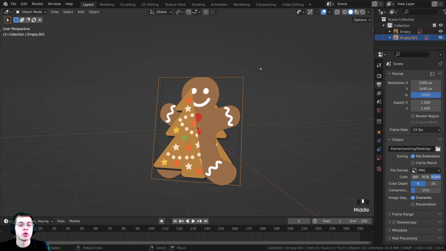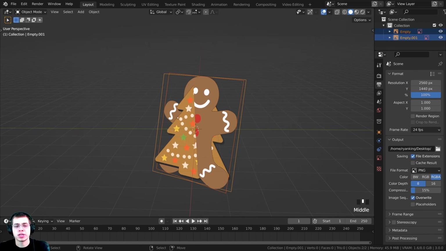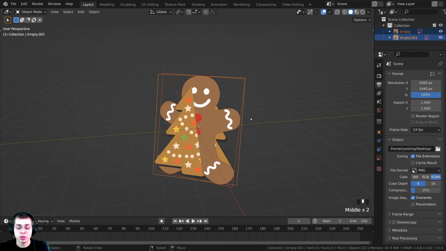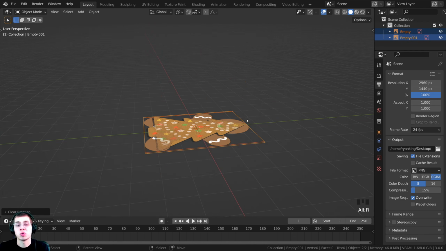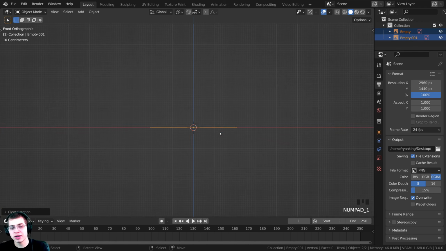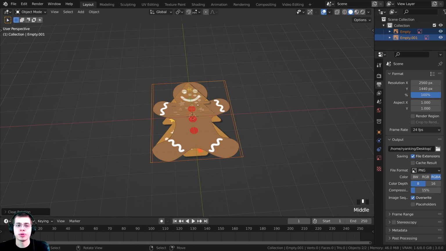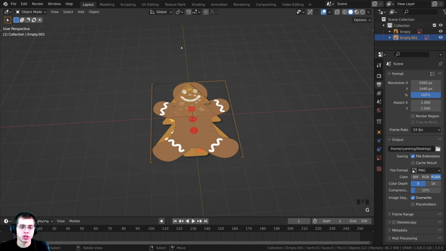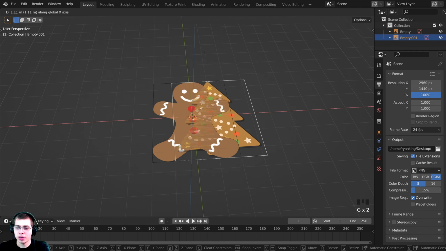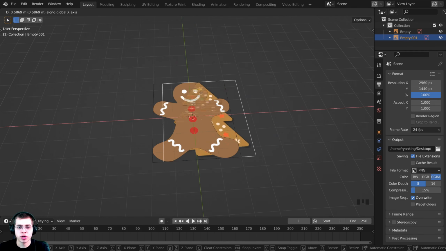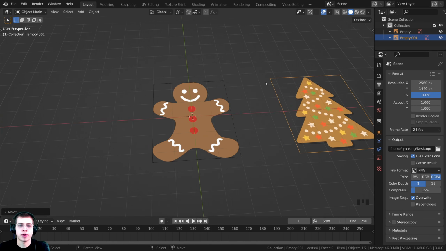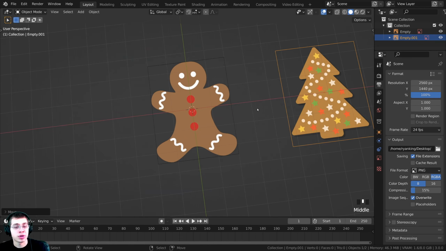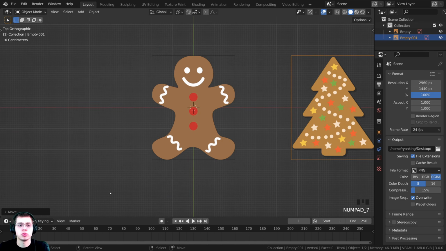So I'm going to double tap the A key to select them both. And then I want to press Alt R. Alt R is going to clear the rotation of the images. So I now just want to select one of them. I'll select the tree, and then I'll press G to grab, and then I'll hold down my middle mouse wheel and then let go to constrain it to the X-axis and just drop it right there. And then on the numpad, I can press 7, and that is going to bring us to top view.